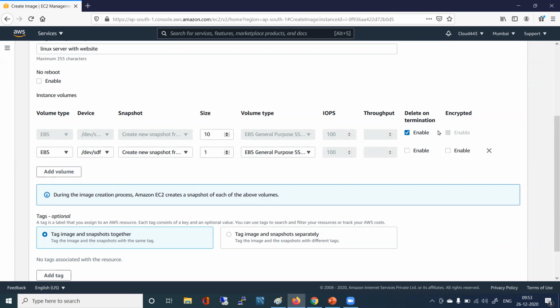So this delete on termination feature, they are giving you one option while creating the image, right? What do you want as the default for this AMI? By default this will come. If you say delete on termination, then by default this will be ticked when you launch the instance from this particular image that we are creating. However, you don't have any option here other than the size or enabling and disabling, because this is the boot volume, the basic thing. Without creating this new snapshot, you don't have a choice here.